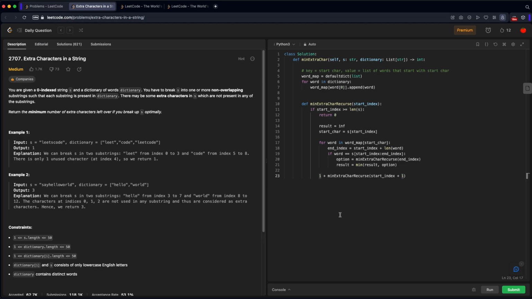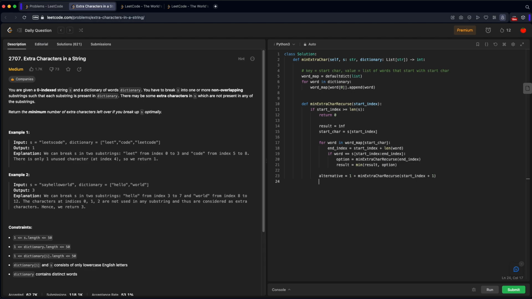Now I need to store this. This is one option. So I go through all my words that possibly start my string. These are our options so far, and we've already chosen the minimum or our best option out of all those words. Now this is an alternate option. Let's skip this character and recurse on the rest of the string. So our alternate, I'll call it alternative. So this is our alternative option. We just skip this character and we recurse on the rest of the string.